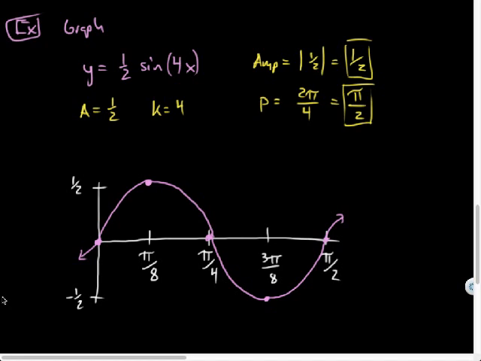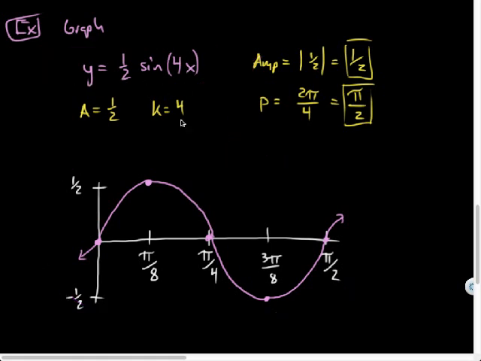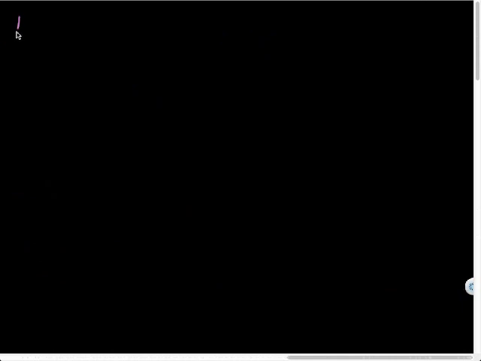So there's one more type of example that we've got to know how to do, which is what happens if I use some of these facts in reverse? What happens if I give you an amplitude and a period and I want you to write an equation for me? Or if I gave you a graph, I want you to find the amplitude and period and write the equation for me, right? So that's the other way that we might encounter these. So let's look at one of those right now. And hopefully as a result of doing this, we're becoming more familiar with graphing sine and cosine functions in general.